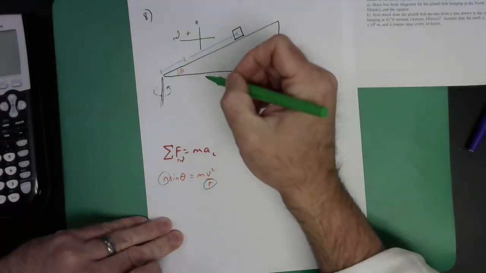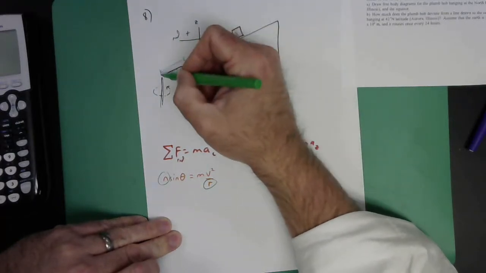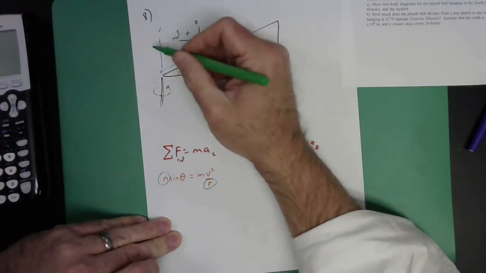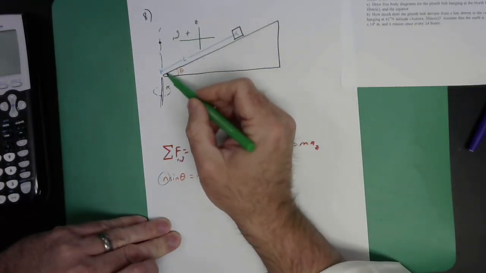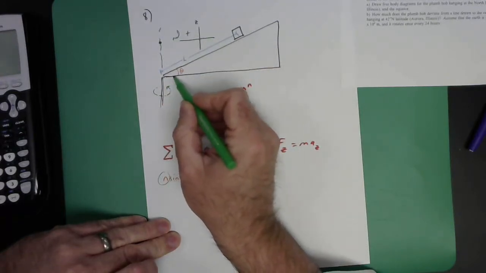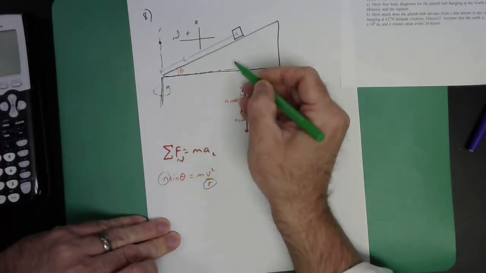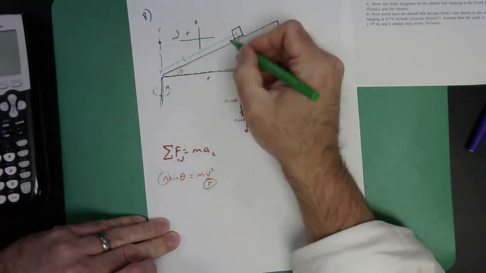Me too. So r, can I find the radius? That's the distance from the axis of rotation that we're whipping around, from the center of the circle, this length. Now look, do you see this? It'll be the same thing as this. This is r, and this is L, and this is theta.